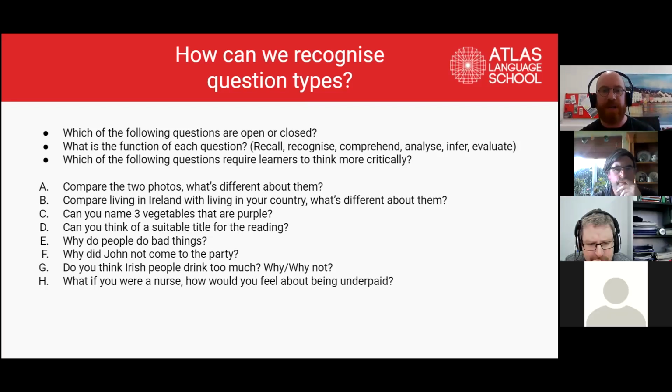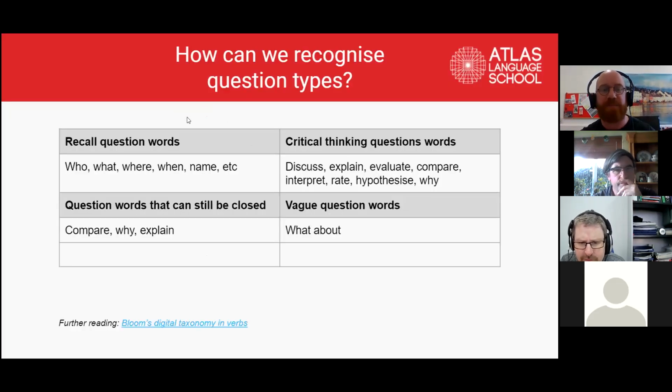So just to recap on what I was getting at with these, sometimes we can use words that can actually be in both categories of a closed or an open question. So we have typical recall question words, for example, who, what, where, when, name something. Once again, we're just asking to recall. So what levels would these be typically used at when teaching English? For the recall questions, you could use those at low levels. Exactly. We can use them for all levels, but I think we can get too used to using these questions when we're teaching higher level classes.